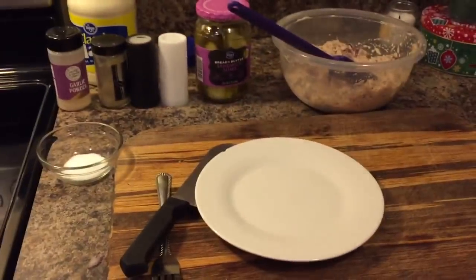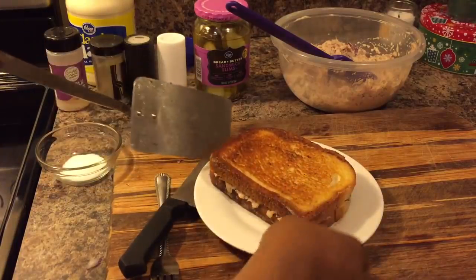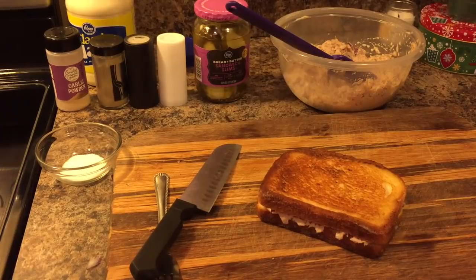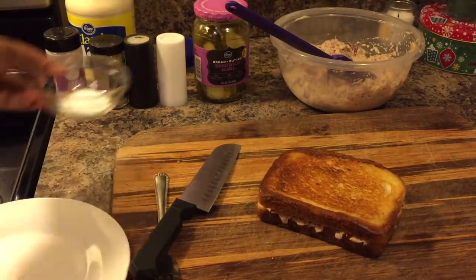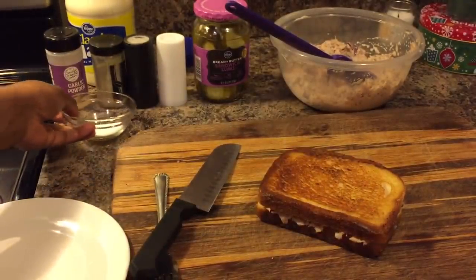Is it beautiful or what? Let's come over to this plate and give this a try. We didn't wind up using that pinch of sugar because the little tiny bit that came with the relish was just fine. Let me turn the pan off, and we are all going to enjoy this tuna melt together. I'm going to make sure I give you all the first bite too.